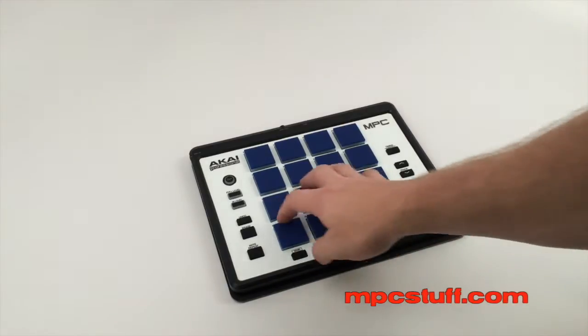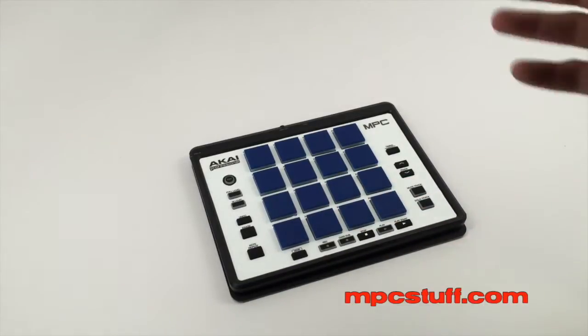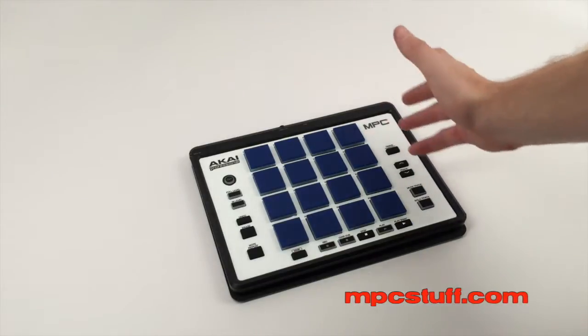This unit here, as you can see, we already have the thick pads on it, and we also have a white faceplate skin. We're going to go ahead and show you — that doesn't really make a difference on us installing these, so we're going to show you how to take it apart. I'm going to flip over to another video real quick where you'll see how to take this outer casing off. That's going to be the first step.